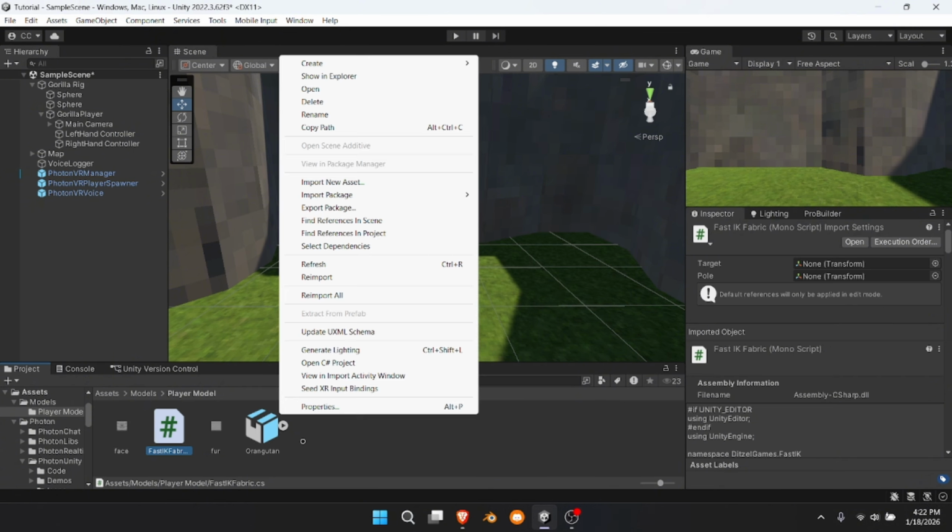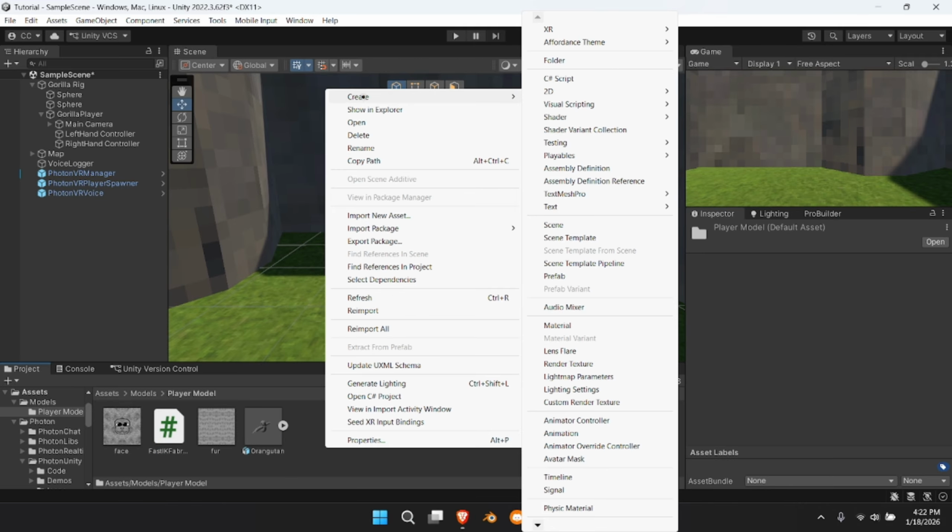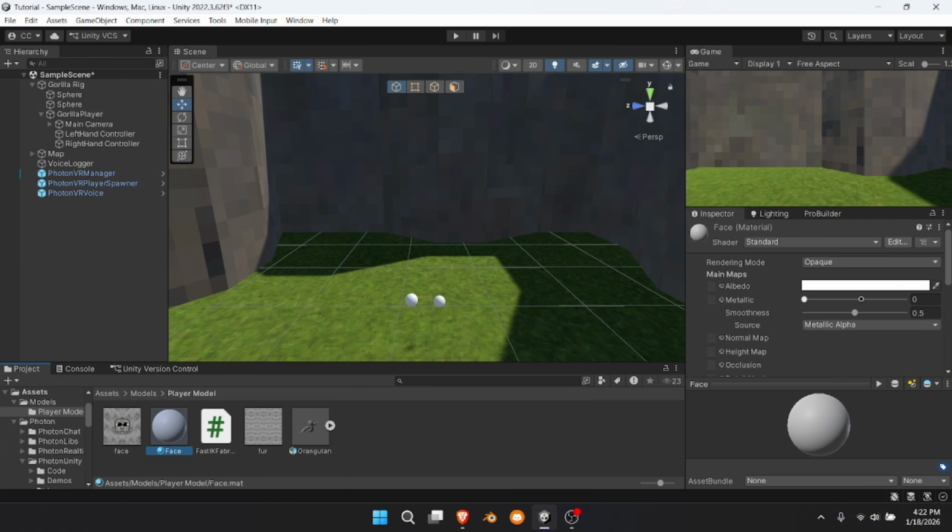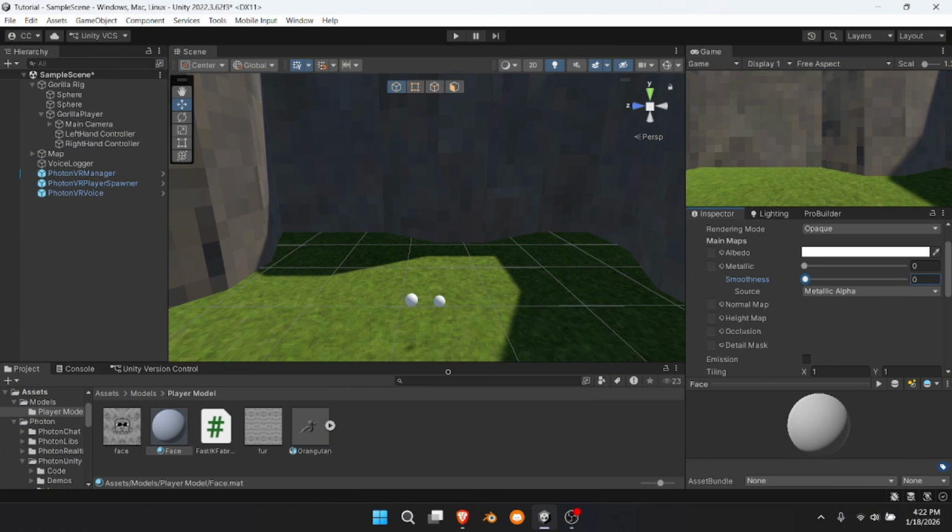So now, right click, create material, call it face, turn the smoothness down, and drag your face texture into albedo.